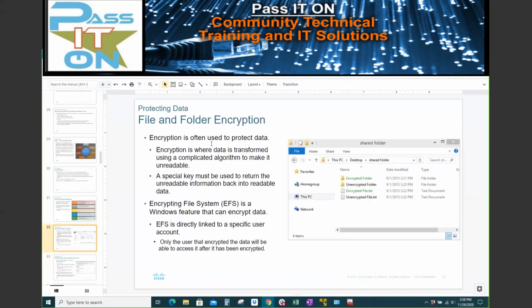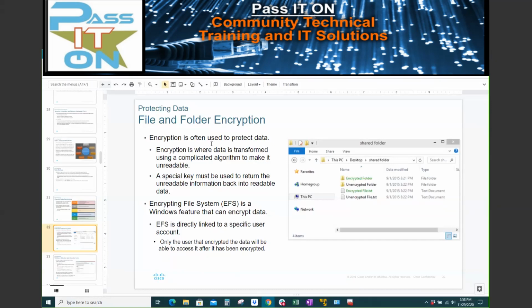There's also file and folder encryption. Not only can you encrypt your entire hard drive with BitLocker, you can also encrypt specific files and folders to basically password protect them. The encryption will come with a password, but it'll also run that particular file or folder data through a mathematical problem, an algorithm, to make it unreadable, to scramble it into ciphertext.